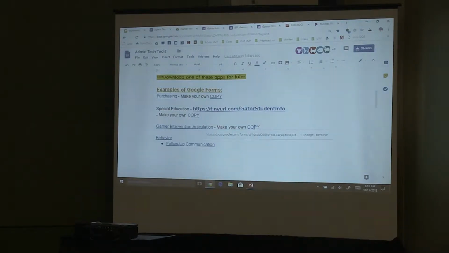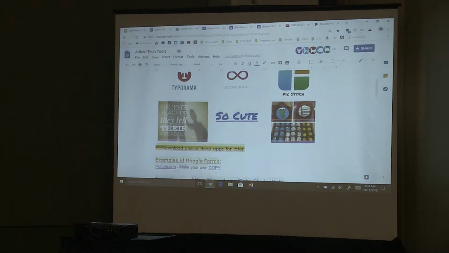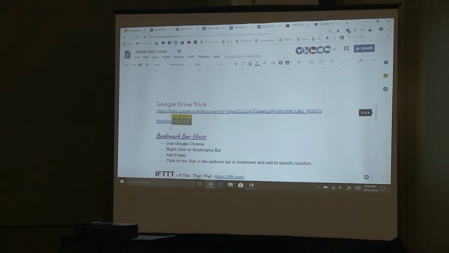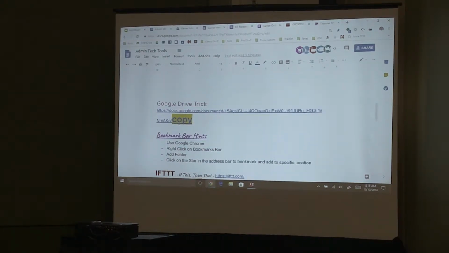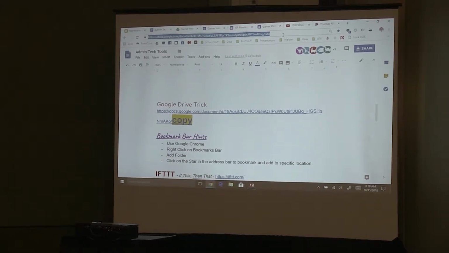You all know that trick, right? It's one of the best tricks. So in any Google Doc, any Google form, any Google whatever, look up at the top, at the end of my address bar. What's it say? Edit. If you switch that word to copy, and then send it out, it forces whoever gets it to make a copy of what you created.